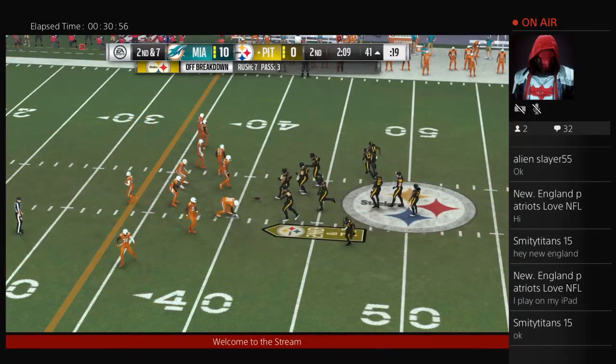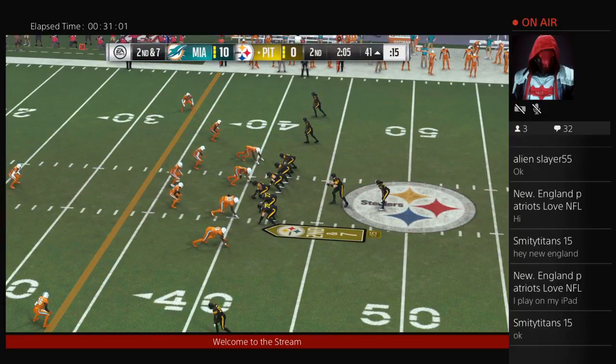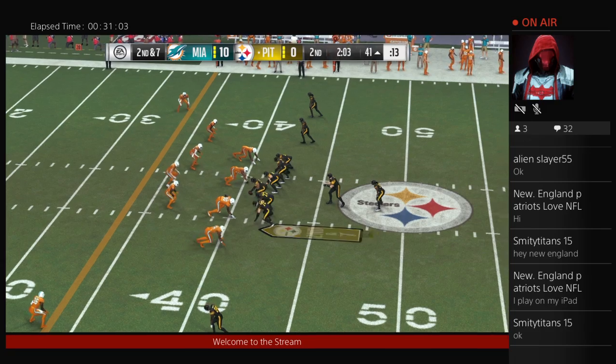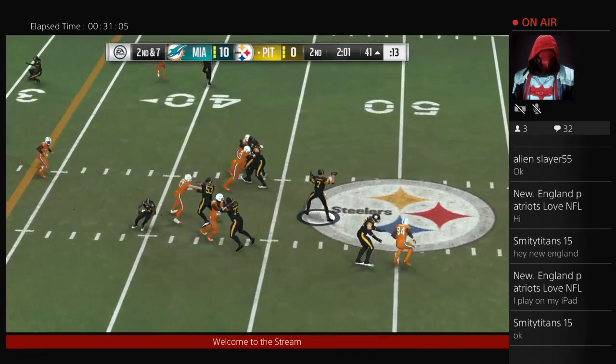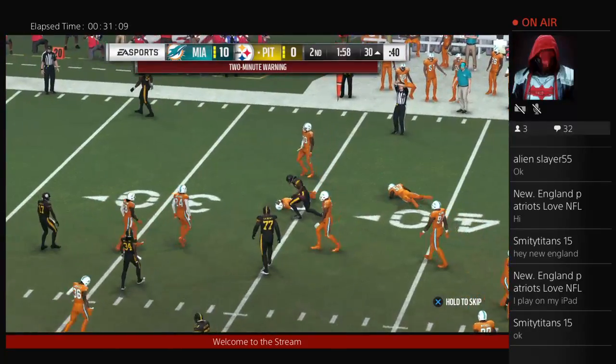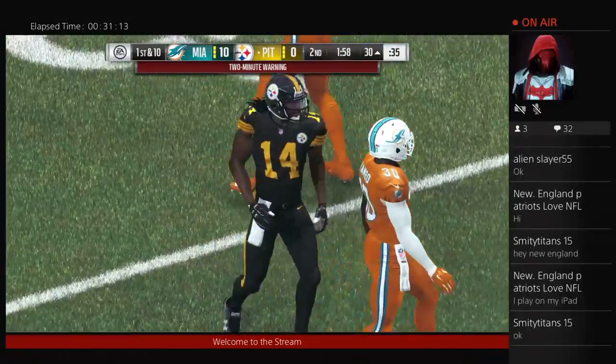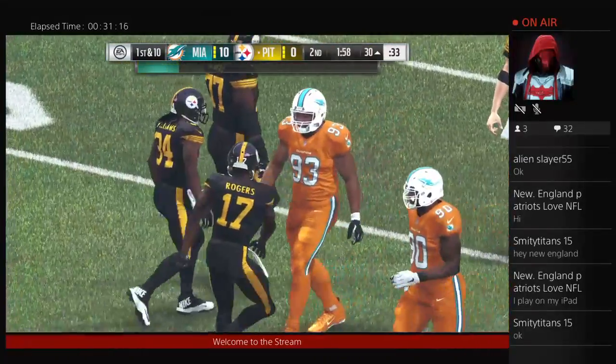Hey, we got tight left. Watch tight end. Watch tight end. Key him. Key the tight end. They'll come out in the pistol. We got 4. On 2nd down, Roethlisberger. And this one caught by Coates. And brought down, but able to get it to their 30-yard line. 1:58 to go in this first half of play.